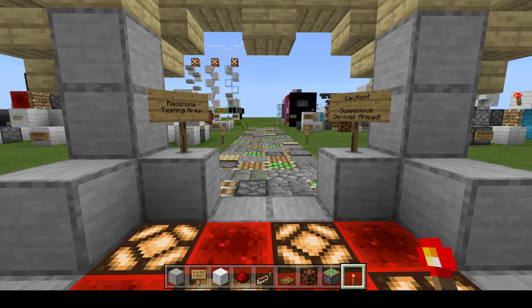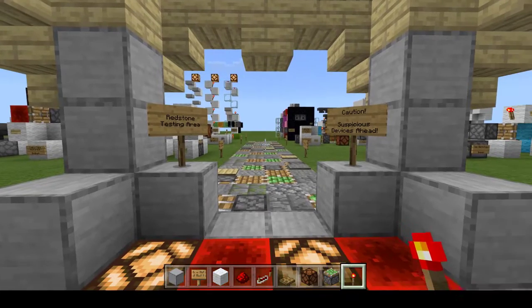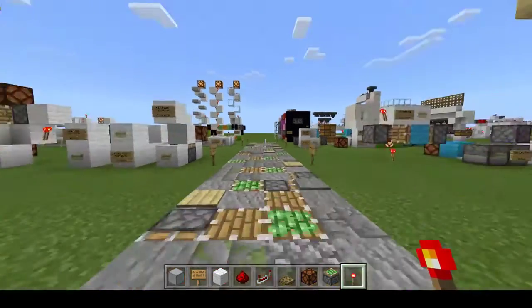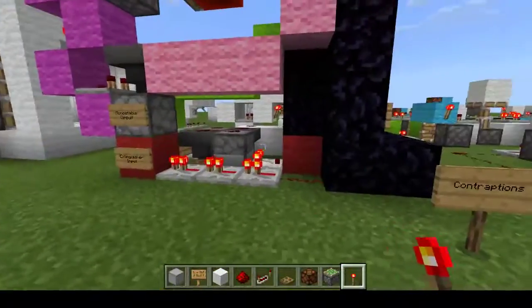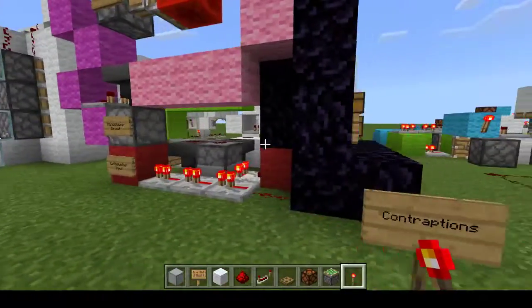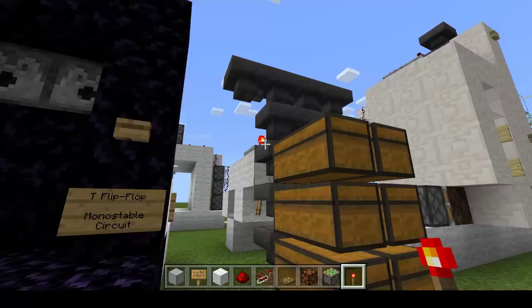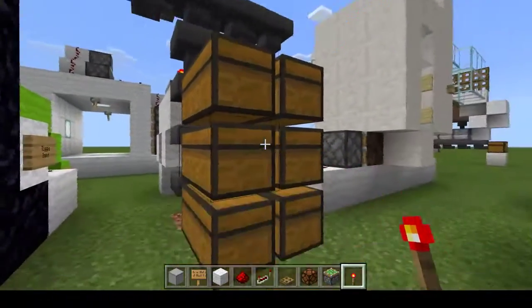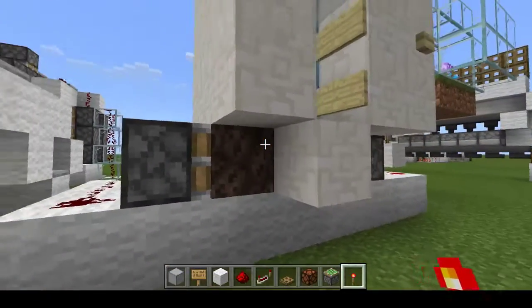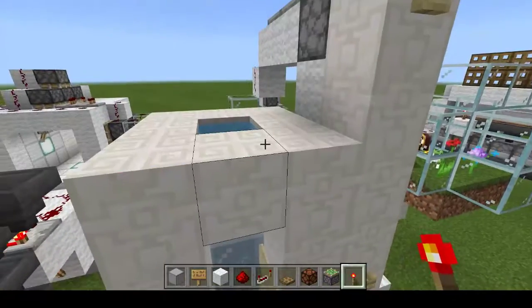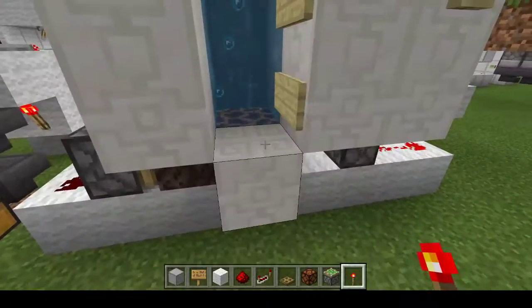Licidian back again with another Bedrock Edition Redstone tutorial. We're going to be putting some more of this stuff back together the way we like it. Last video we went over this nether portal here that lights itself and puts itself out. And pretty much everybody's seen some item filters, so we're just not going to do that. We're going to switch right on over here to our little elevator.